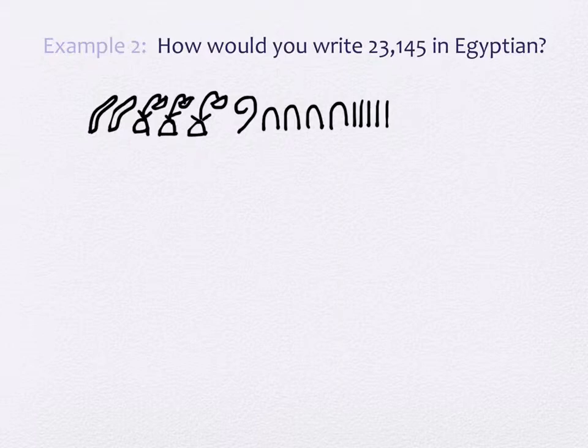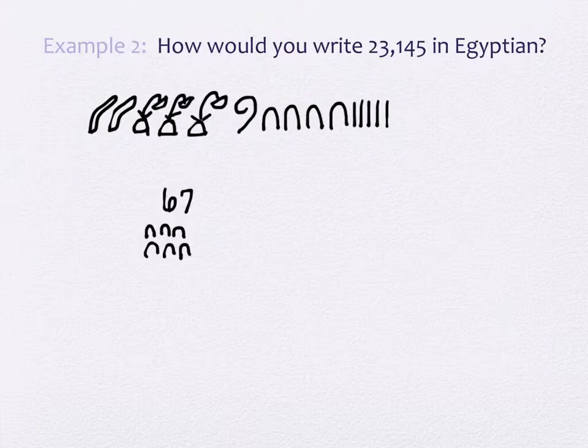One other caveat, just to be aware, especially if you're looking in the back of the book: if they have more than about 6-ish numerals, sometimes they stack them. Like for instance, let's say I had 67 as my numeral. They might write 3 of these stacked on top of each other for 6, like that, and then do something similar with their 1s. So they might do some sort of stacking. Stack, don't stack, I don't really care. But just be aware that they might actually do that, okay?